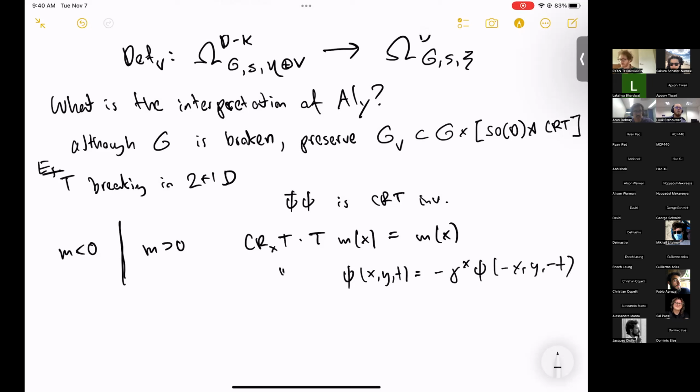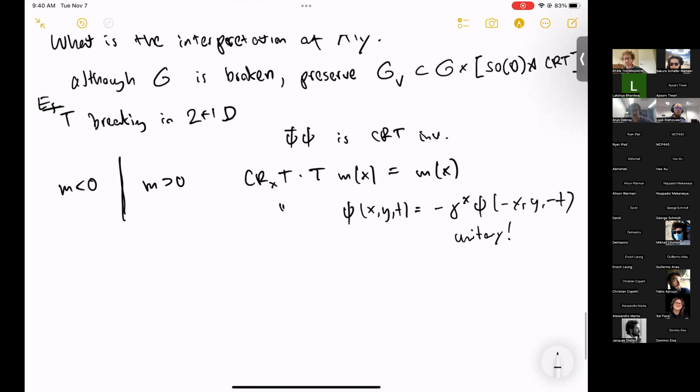And notice, by the way, this unitary symmetry. So we started with an anti-unitary symmetry, which is broken. We get a unitary symmetry on the domain wall. And also notice that gamma x, remember gamma x, what symmetry was this on the degrees of freedom? So gamma x was the chirality of the domain wall mode. So the symmetry we're getting on the wall is this Z2 chiral symmetry.